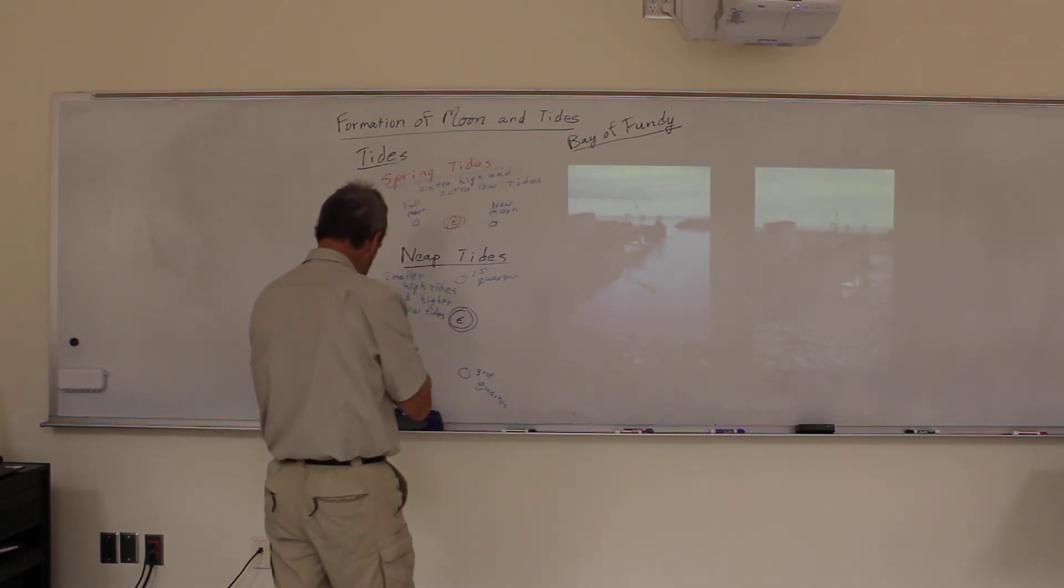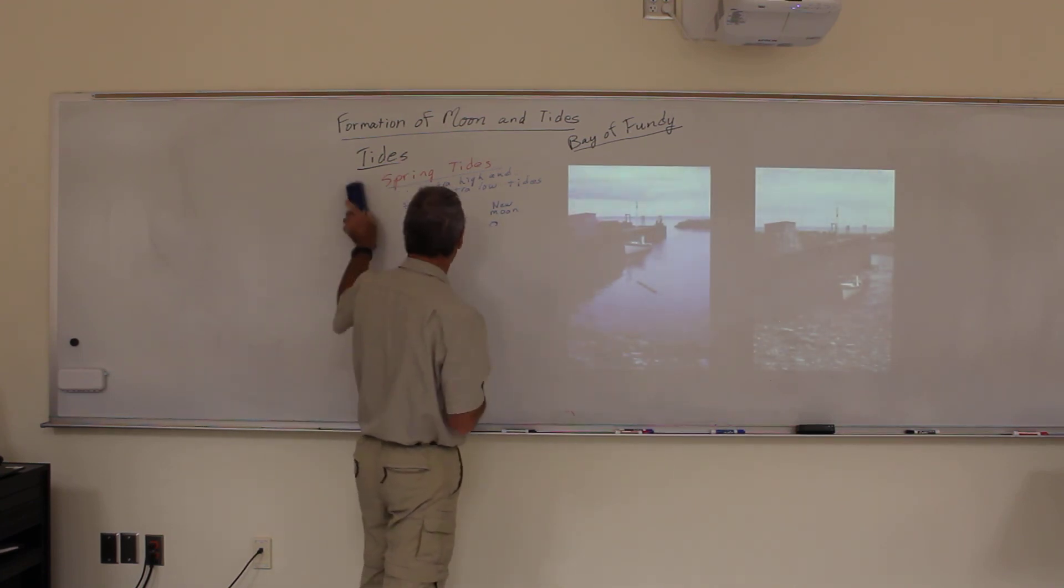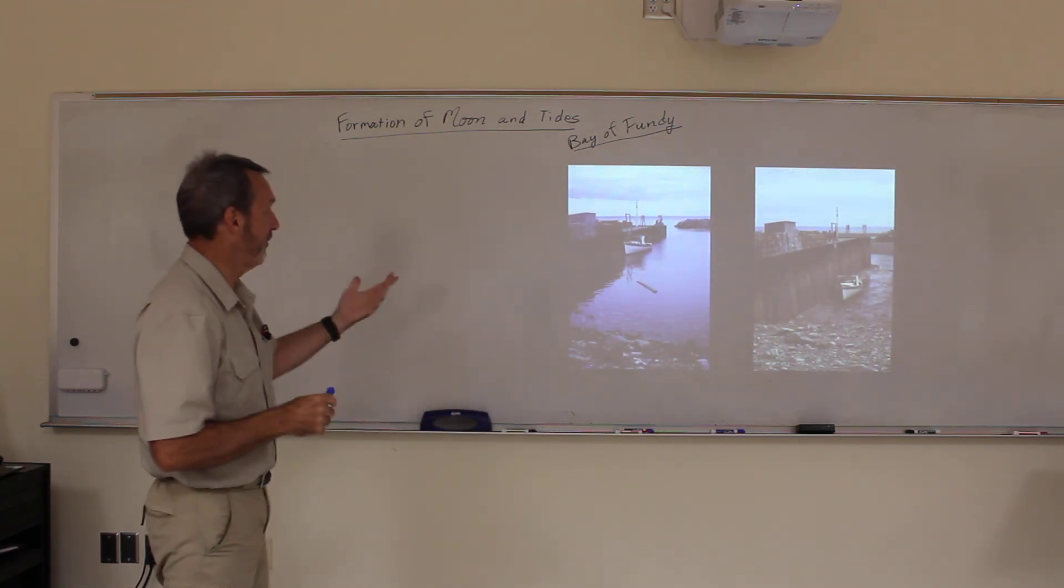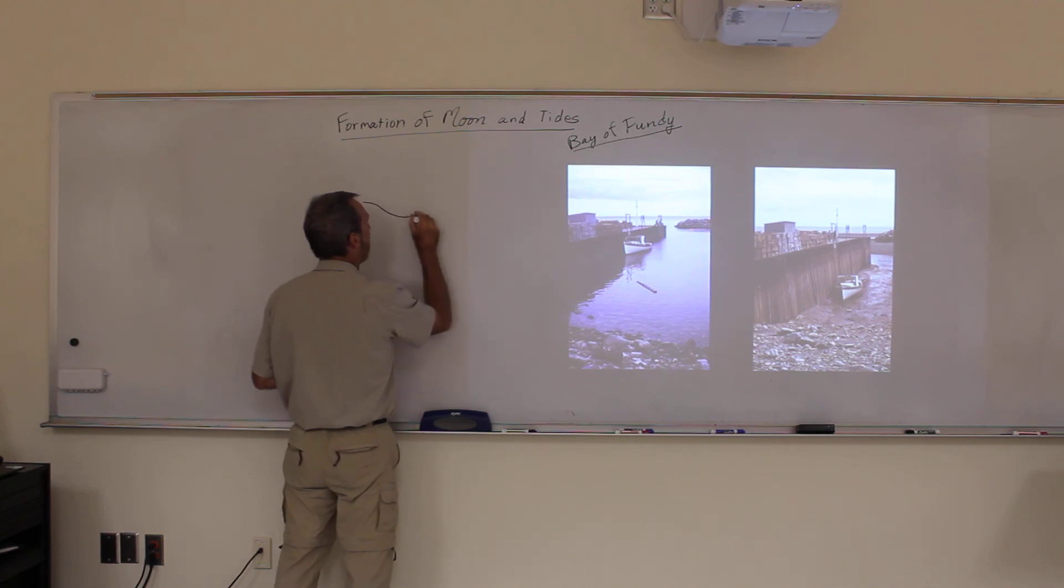And as it warms up, it's got a special thing. Now the water moves the same everywhere on the earth, so why would it be much bigger tides in one place than the other? Well it has to do with, especially in the Bay of Fundy, the way the shape of the bay is. So the bay goes like this. It has a bay and then goes out to the ocean which is out here.